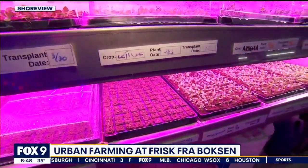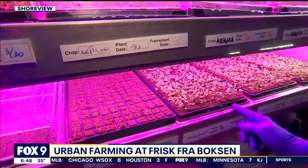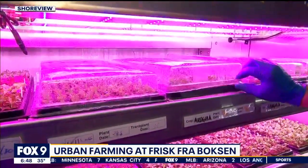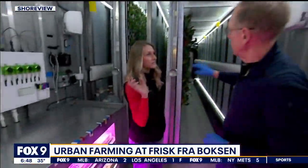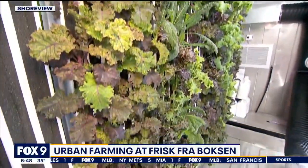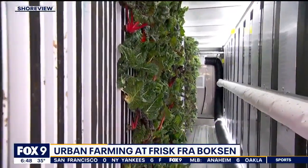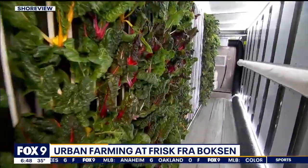These were planted on Monday — that's arugula. These will be transplanted this coming Monday, and these up here will be transplanted the following Monday. When they get transplanted over here on the wall, how long do they live here before they're in restaurants or stores? For arugula, they're in the wall for three weeks. These will be harvested on Monday. And you can operate year-round — it's 65 degrees in here, 24-7. Minus 30 outside, it's still 65 degrees in here.